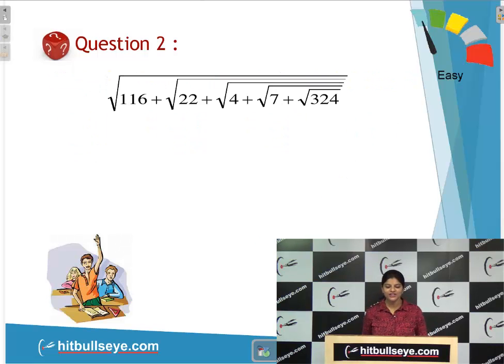Now, in this question, we have to find the root of certain numbers. Again, we should use the division method of finding the roots. But for smaller numbers, such as these, it is suggested that you learn the squares from 1 till 31 approximately. So I start writing the root of number 324.